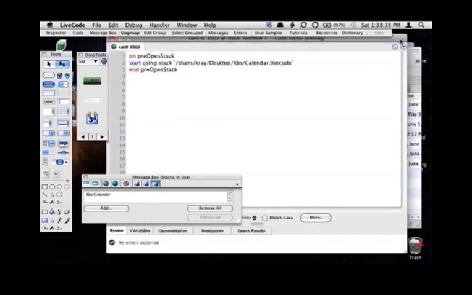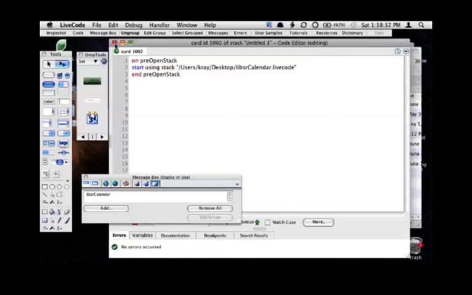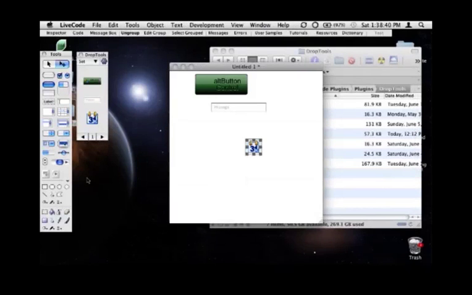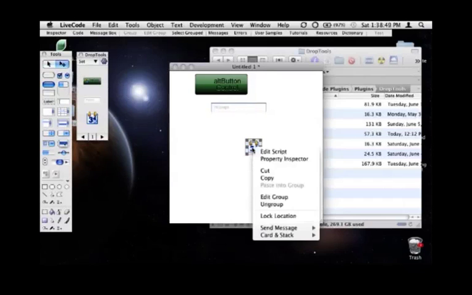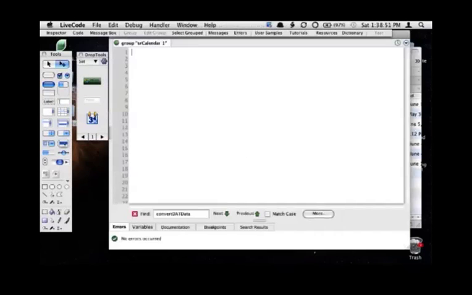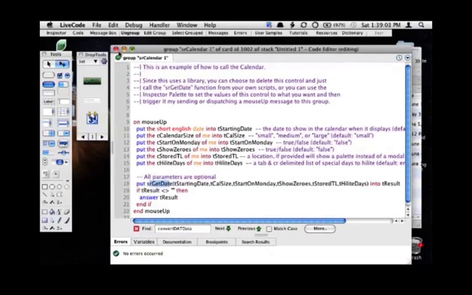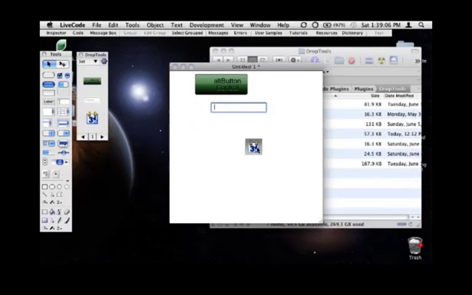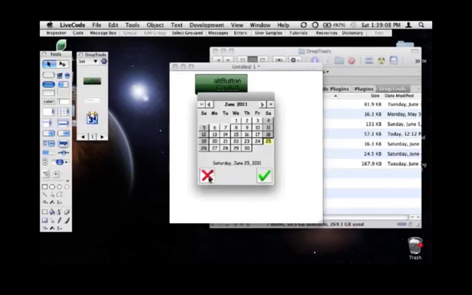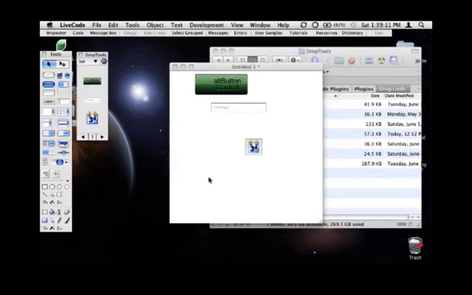So from this point on, what can be done is her calendar can be called from the library, and as a sample, I have included code in this drop tool button, which will show you kind of how to call it. So sr get date in this case is the function. It gets a bunch of parameters that tells it whether it's a small, medium, or large calendar, and then off it goes. Okay? All right. So that's the basis of DropTools.